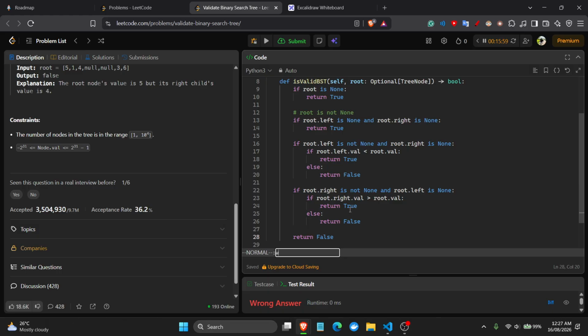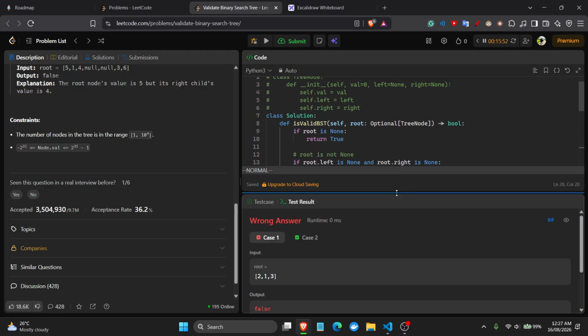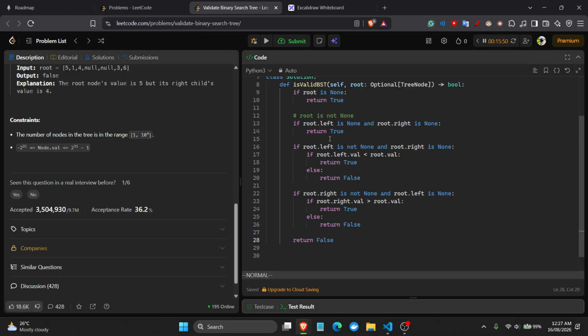This does pretty much the bare minimum of base case checking for us at the moment, right? Now apart from this, we come into territory where neither of them is none.